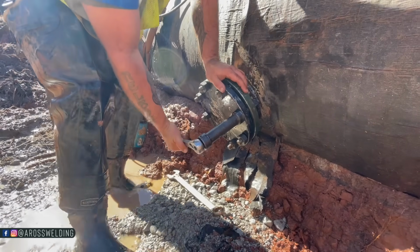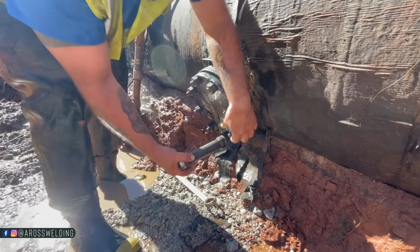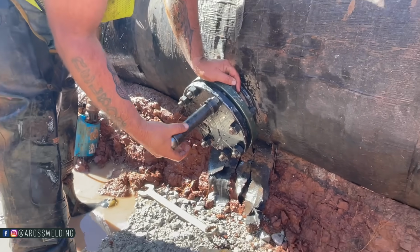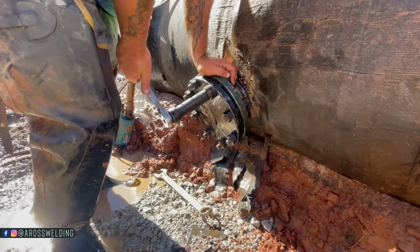So, by the way, this is called a blind, the flat piece that he's bolting onto this flange. And also, for those of you who may not know, for a flange to actually hold water or anything for that matter, you gotta have a gasket in between the flange and the blind. So there is a gasket in between this flange and blind.